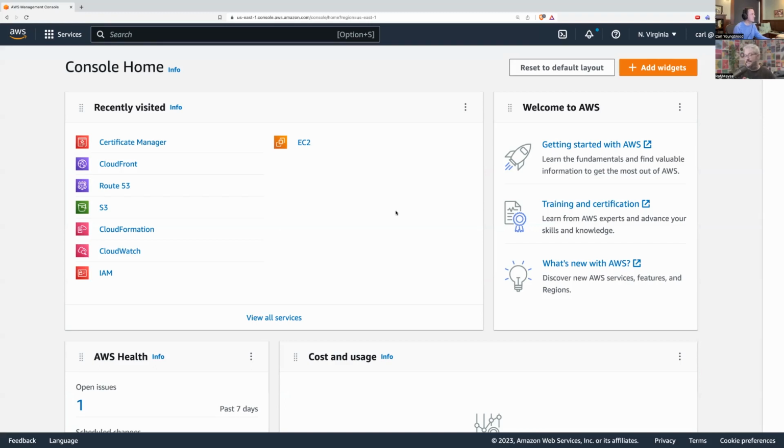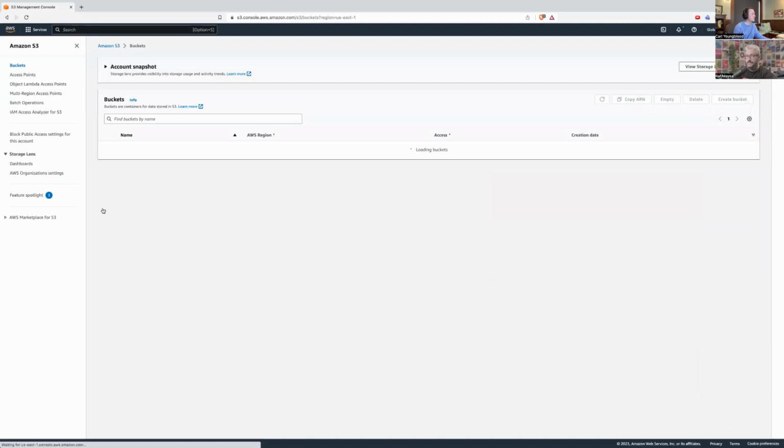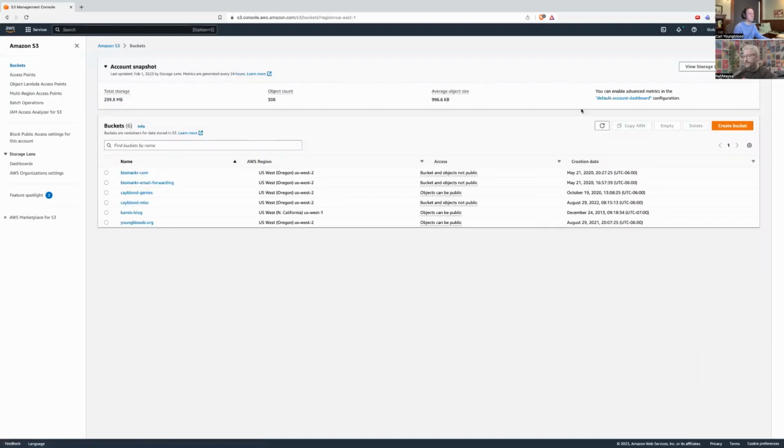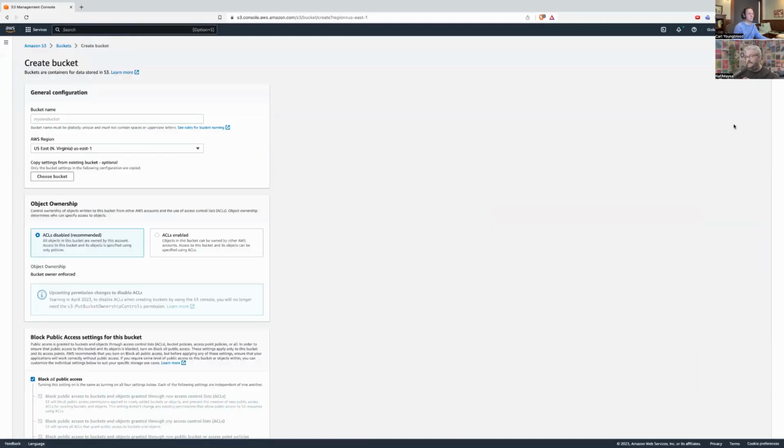So the elements we are going to need is, of course, the S3 bucket. I would start from there because the bucket is the logical storage unit that you will have your website. In this case, it's a static website, so you would like to create a bucket. You can create that bucket in an AWS region that is closer to you. Buckets are regional, and you can choose that when you create the bucket. So you can choose the option create bucket and then put a bucket name in.